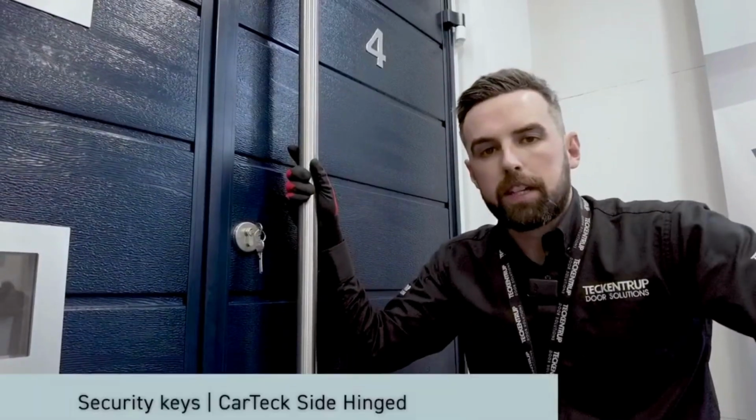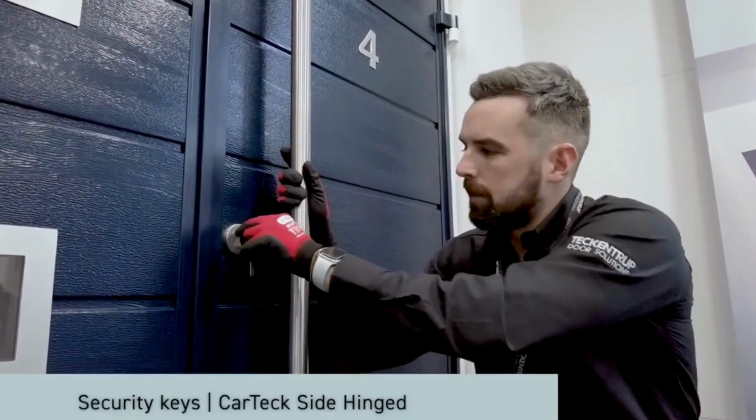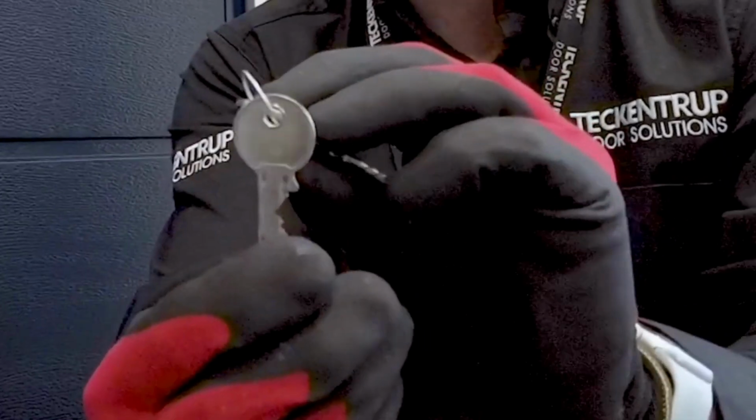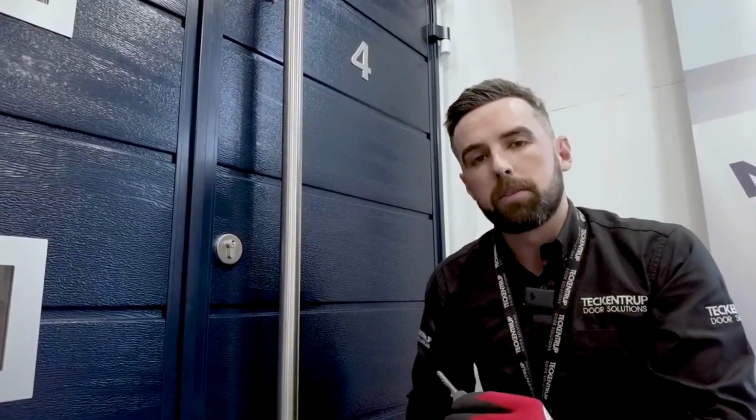These are our special security keys. They're cut in a way that it means that they can't be copied. They're only available through Tekentrup. On the key, it has a key number. We need that in order to get more keys cut. But there's also a label on the bottom of the door, which will tell you that.